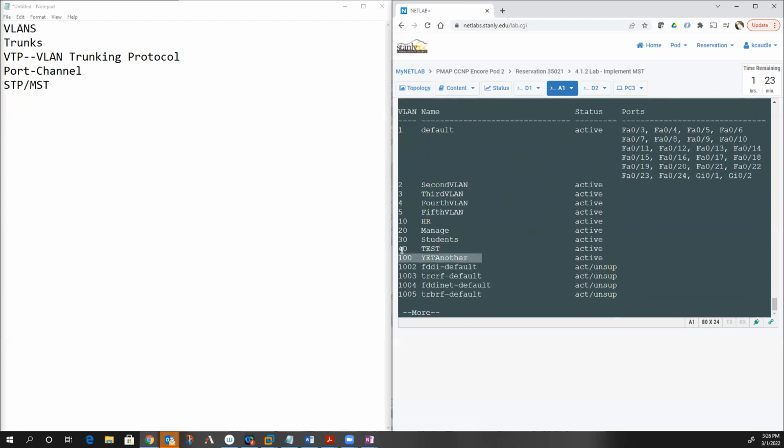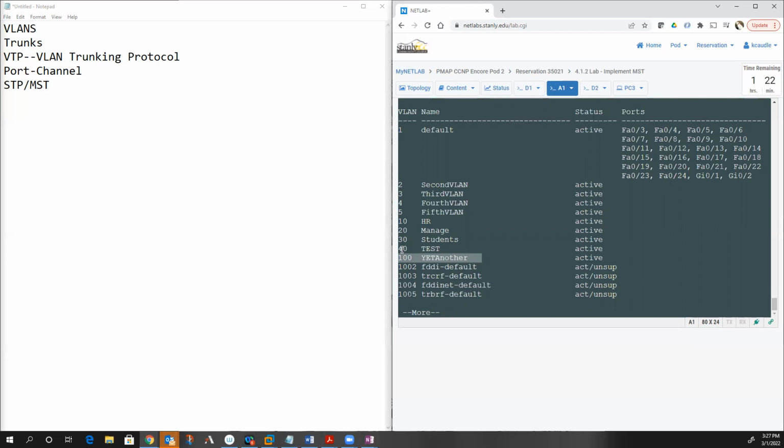Okay, there's yet another VLAN. So VLAN Trunking Protocol requires a couple things. One, you've got to have trunks. Two, once you set your VLANs up, the VLANs will be propagated from your servers to your clients. Now, what's the other mode that can be used in VTP? You've got servers, clients, and transparent. Transparent is for a switch that will not participate in VTP, but could let VTP information pass through it. Which would be rare that we would use that.